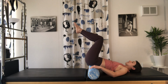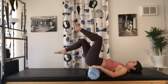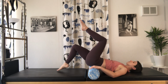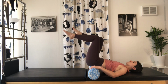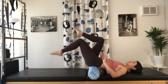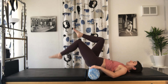Okay, so setting up for our legs series today. I'm going to keep my legs in tabletop. I'm going to let my ribs drop. Abdominals are gently engaged. And I'm going to take one foot down and up. Working slow, working controlled, but also efficiently. So noticing where maybe the body wants to hold too much or not hold enough. So I'm trying to find that place where my abdominals are engaged just the right amount so that my spine doesn't move and my hip joints can relax. They can flex and extend. One more each side.